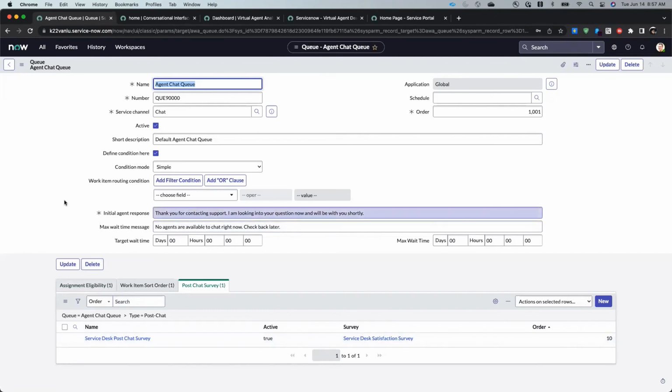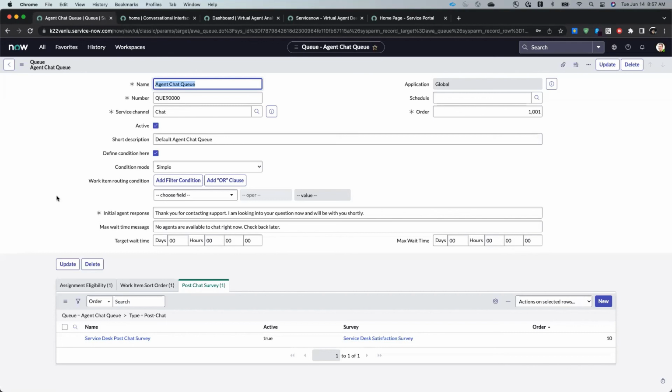I think that's a pretty good way to do it. You want to measure the performance of your IT queue or IT group versus, say, an HR or legal queue separately, just to make sure that each of the agent groups assigned to these queues are doing well. Other than that, nothing too crazy.